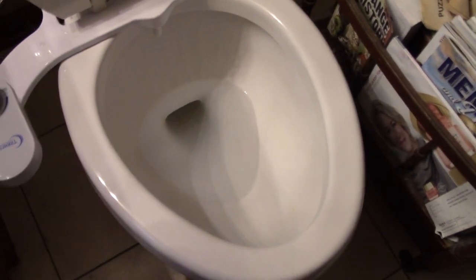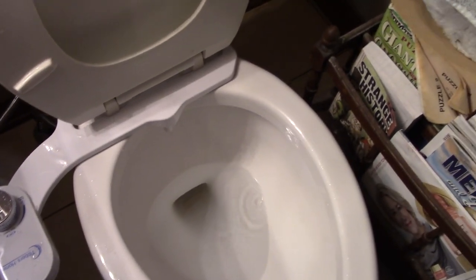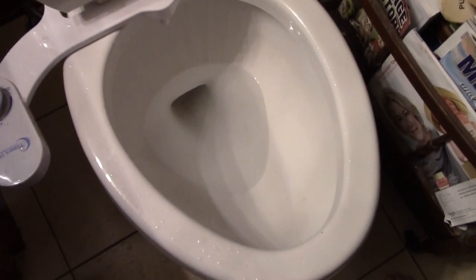The only way I'm really going to be able to show you how this works is to turn it on. If you turn the knob this way it just kind of — oh! That's why I was having you hold the towel. It got Fiona right in the nose! That's powerful. So that's heavy cleaning. And this is just a light cleaning for the ladies right there, which still seems a little high. BAM! So that is the bidet. Look at how much water that is — that is pretty soaked. It's cold. That might be an interesting experience because it is hooked up with a cold water tap. But that's the bidet.